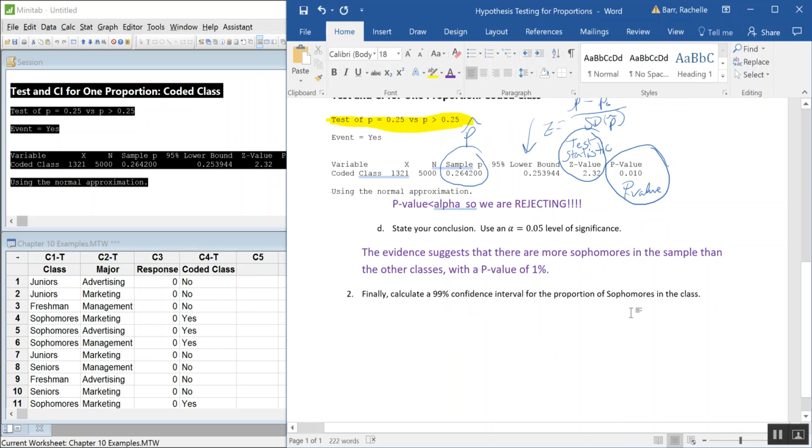So the one thing to keep in mind when you're doing a confidence interval versus doing a hypothesis test is you got to make sure that you uncheck the hypothesis test box. And then the second thing you have to do is make sure that you have your alternative hypothesis set to not equal to, because if you don't, this doesn't work.